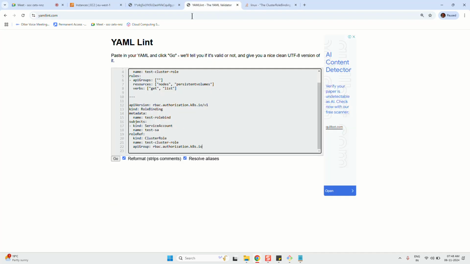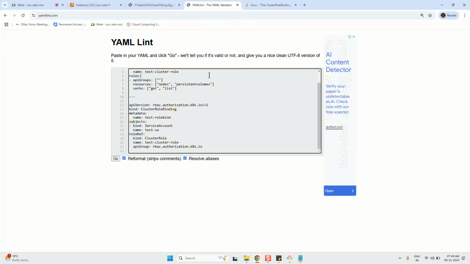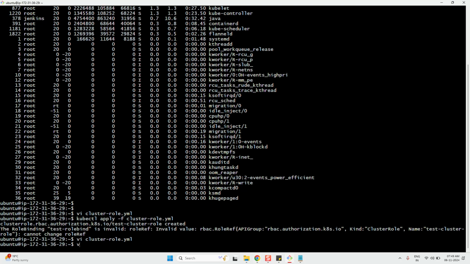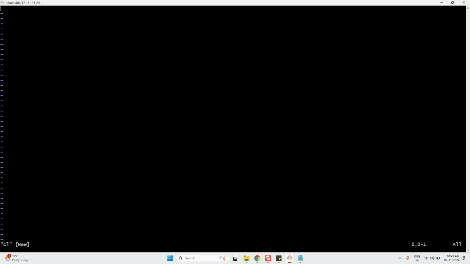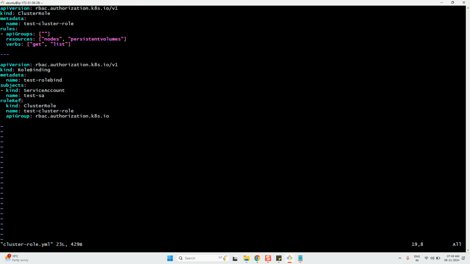I told you earlier cluster role binding, but I forgot it. This should be fine. Let's try this. Let's try. Hopefully it should work.